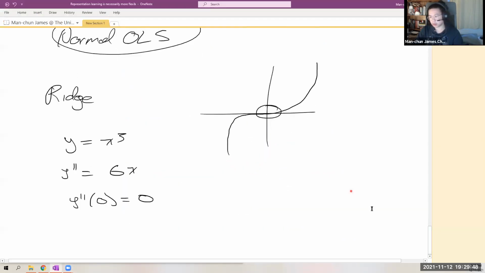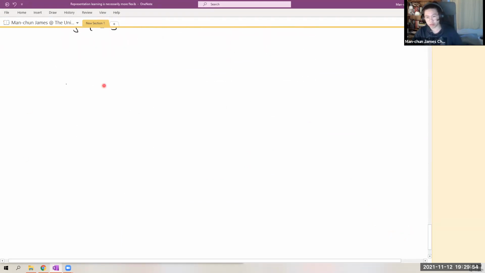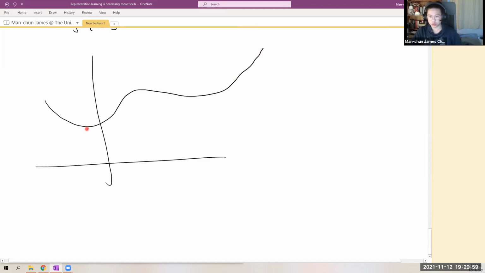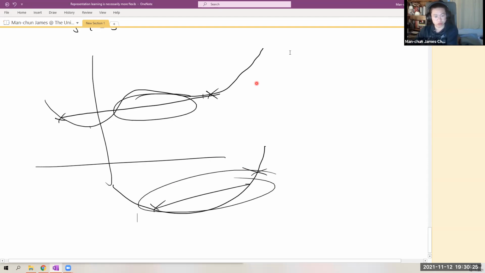So if we think, maybe, this is non-convex, right? So this function here is non-convex, because we have one minimum, we have another minimum here. And this is saying if we choose any 2 points, it must lie above the line. So if we choose 1 point here, we choose 1 point here, at some point we can see that we do go under the curve. But if it's convex, then for any 2 points you choose, that line will always be above the function. Okay, always be above.